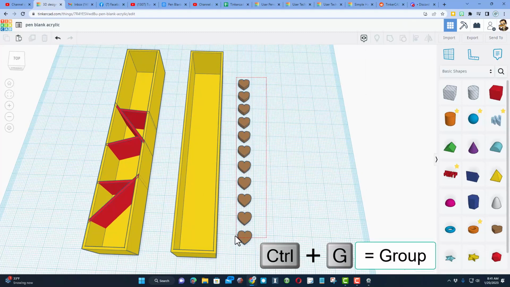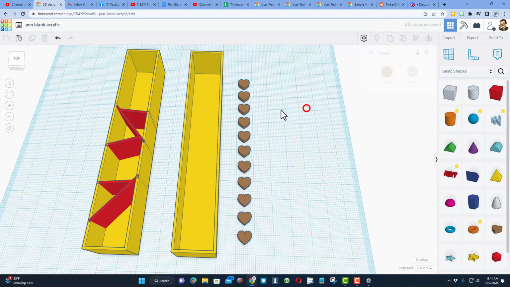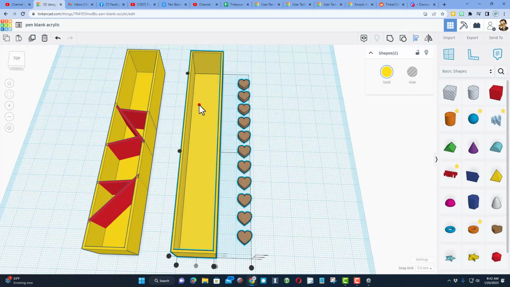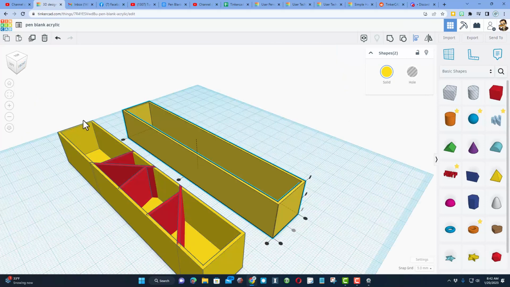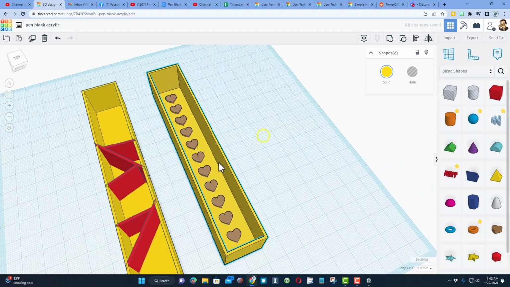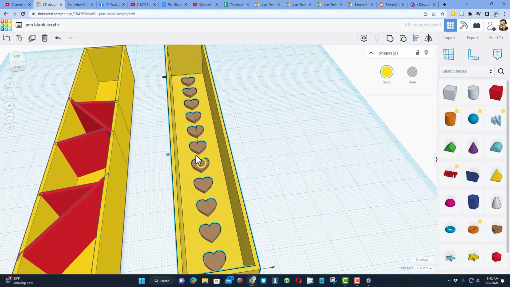I want you to select those, and I want you to make them a group. Now, what we did there was made them so we can align them. If we click over here and do align, make the box the master, we can choose center and center. Remember, if you click on the corner of the cube, it makes these three dots make a lot more sense. Now, if we look back at our shape, you can see it's right there.